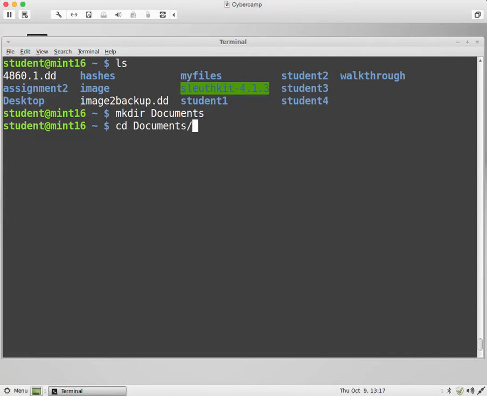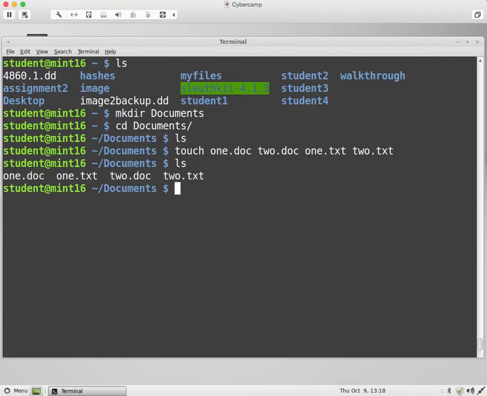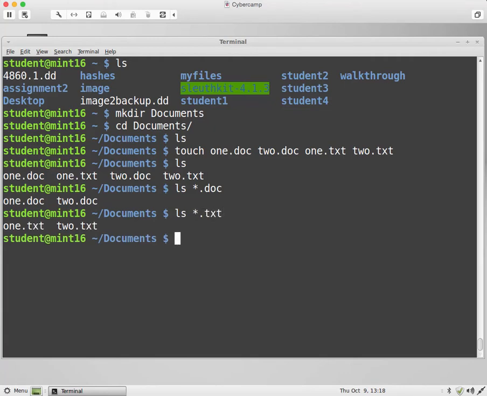And we can go to the Documents directory. And we want some files with a doc extension. So if we want to check what we're doing, we want to have some positive instances, and we also want some negative instances, so we'll see if our command works. So let's create some files. And so we have some files that end in doc, and we have some files that end in stuff other than doc.